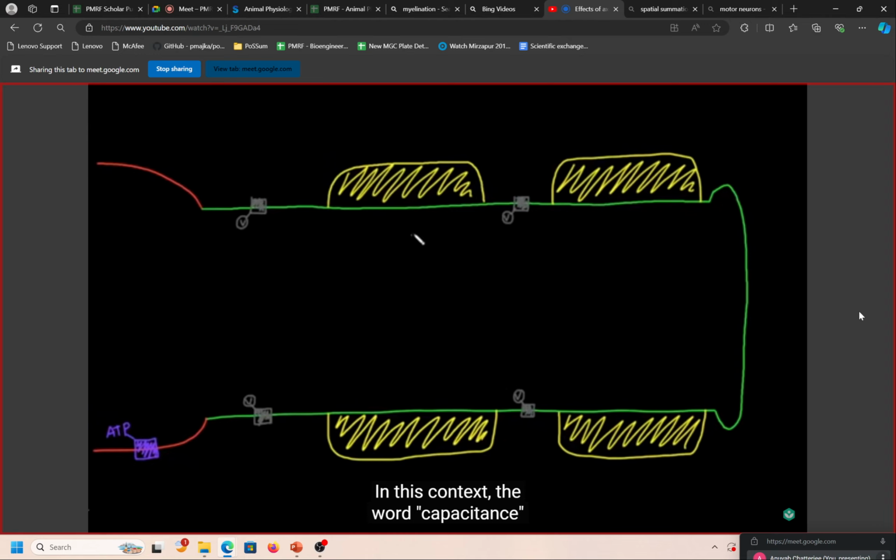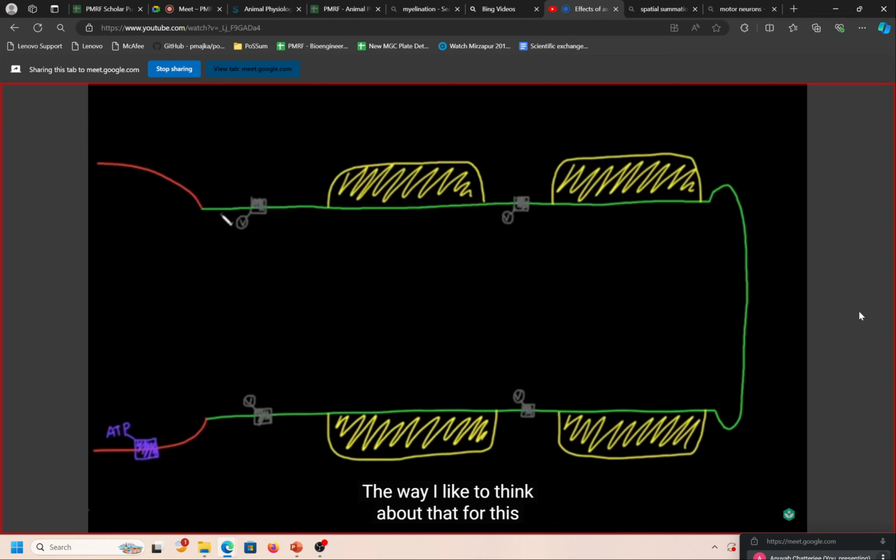In this context, the word capacitance refers to the number of ions that can be stored in the layers on both sides of the membrane at any given membrane potential, because the membrane potential reflects the strength of the charge separation for any particular charge carrier, like a single cation or a single anion, but the total number of charges along the membrane is the capacitance of the membrane, a word derived from the same word as capacity, or the amount of charge that can be stored. One of the principles of a capacitor, like the cell membrane, is that the closer the charges are to each other, the more charges can be stored on both sides of the capacitor.